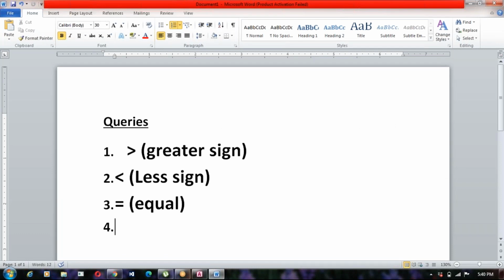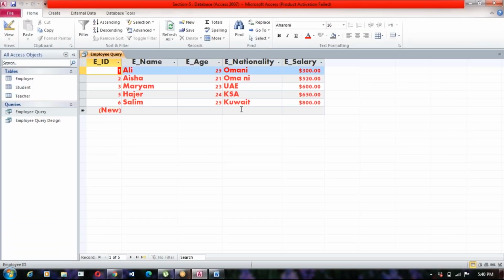Anyone can tell me? Equal and greater thing. Very good, Ikra. Greater and equal sign. Yani two signs I will use. Greater and equal. So I will come here for greater and equal, click on this.